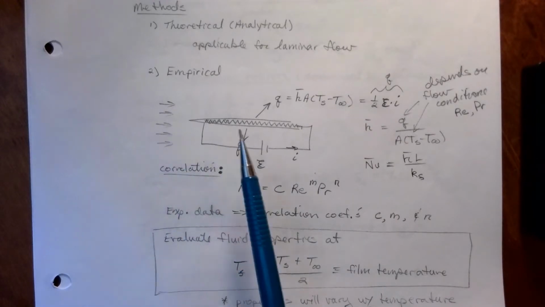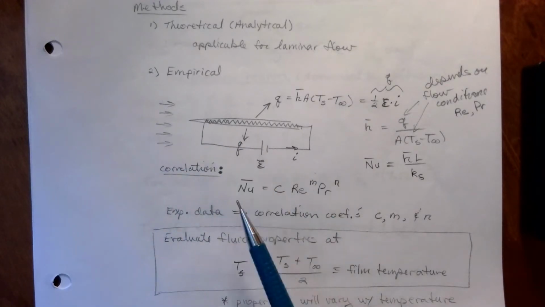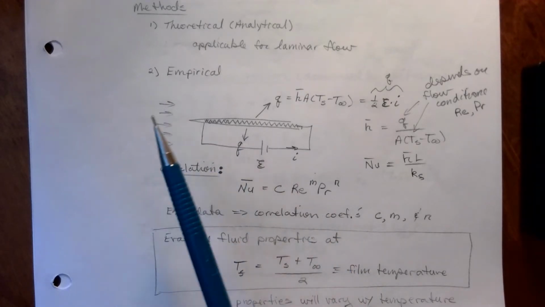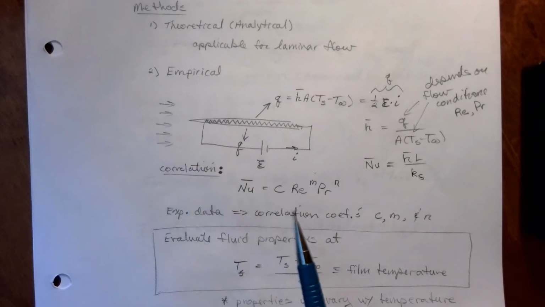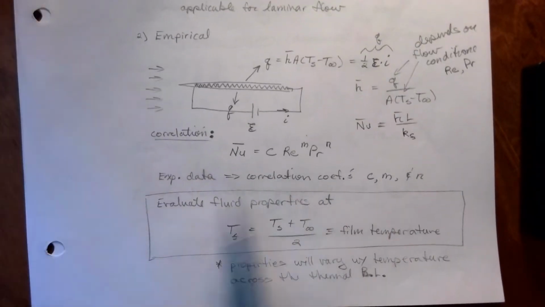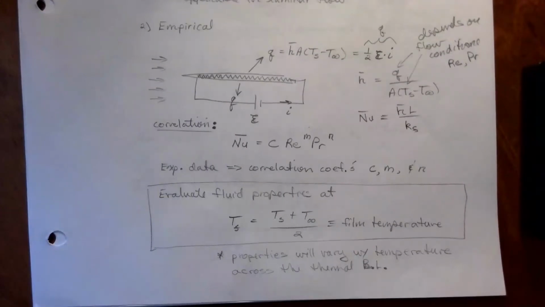So then the correlation would be presented in terms of dimensionless parameters. And so all of your experiments for water or different velocities would all combine, in terms of dimensionless parameters, into a single correlation. So you would just now fit a curve through your data to calculate the best values for m, C, and n in this case, and that gives you a correlation. So this work has been done, and many different correlations have been provided for you in this chapter.